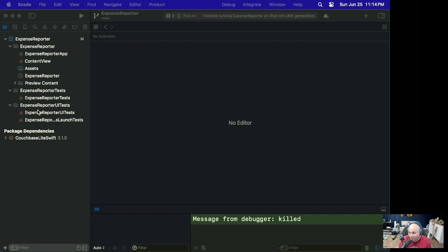Like an expense reporter, think about it. You just want to make your expense report, put your money in, get paid for it, and then get out of the app. You're not there to do anything else. So the app needs to do just that. It needs to do it well, but at the same time, if you're putting expenses in, you can't just leak that data out, especially if you have credit card information or receipts that you're tracking. All of that is personal information that you don't want getting out on the internet. So you also have to think about the security behind all this stuff and make sure that it's secured.